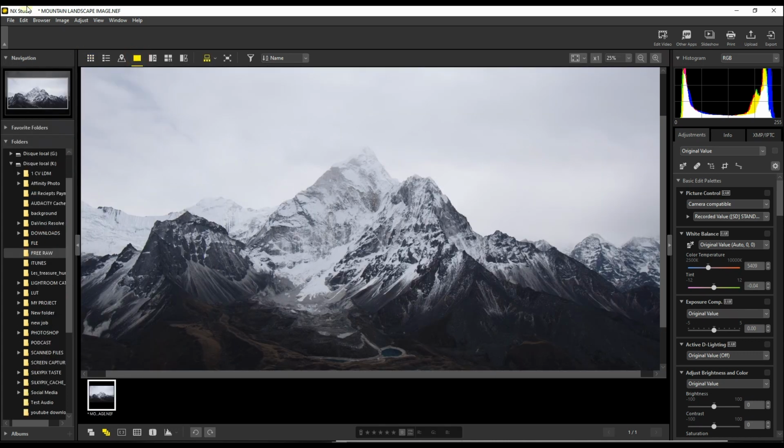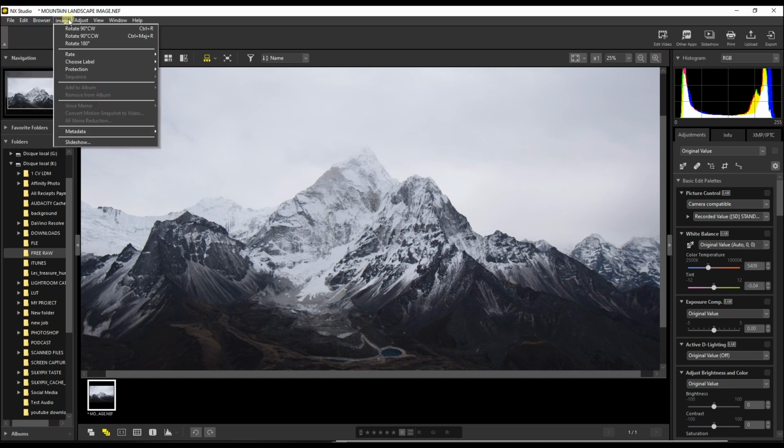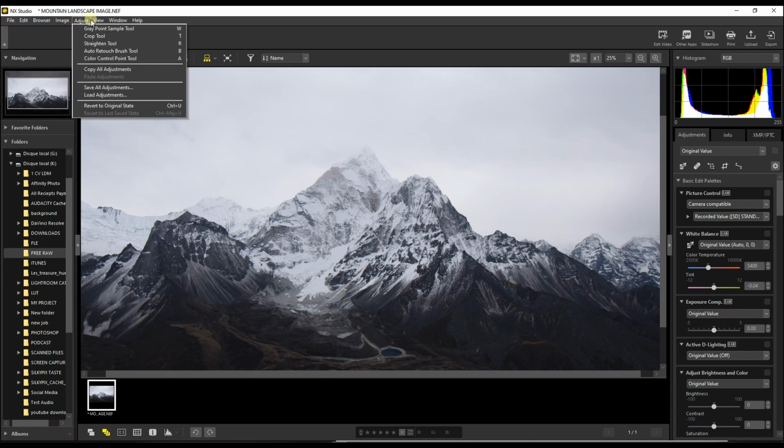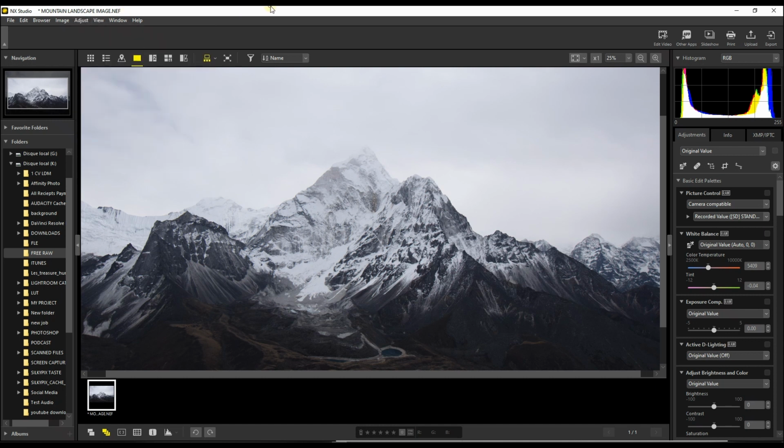I'm going to go back to the other one. And of course at the top you have all this navigation, file and browser, which, let's be honest, 90% of us do not use. And quickly about the top, you can edit video, you can open in other apps. I heard of a problem with that particular part, because apparently when you finish editing and export it to Photoshop or other apps, NX Studio is not able to export that photo with the edit. Normally it's not a problem for me because usually I export a 16-bit TIFF manually and then edit somewhere else. And then you have the slideshow, print, upload and export. The names give it away, you know exactly what they do.